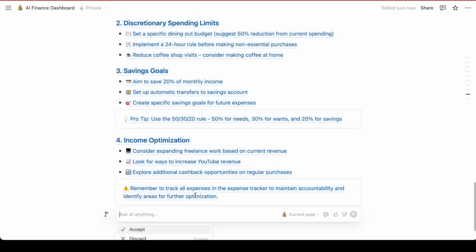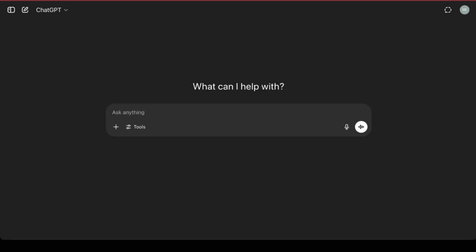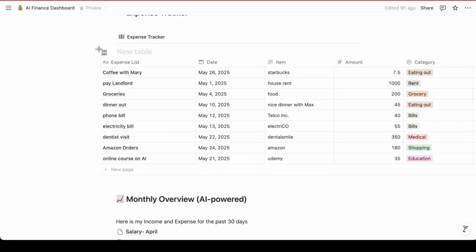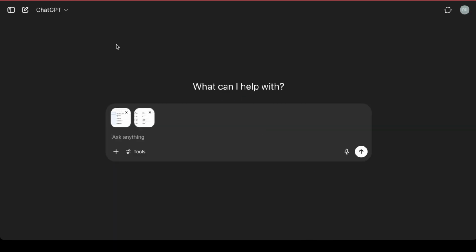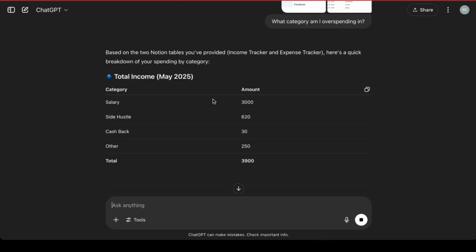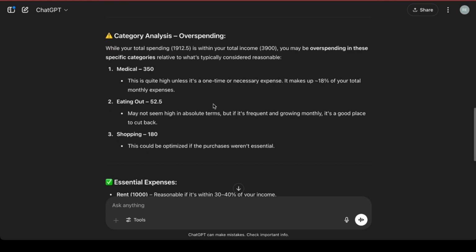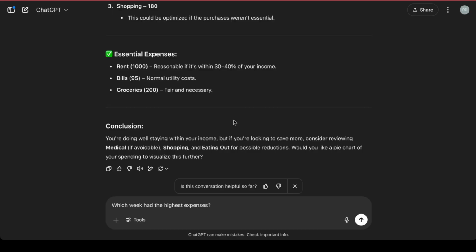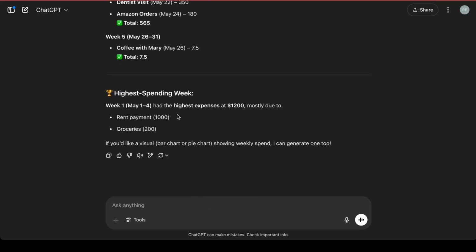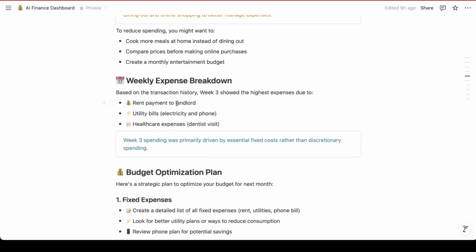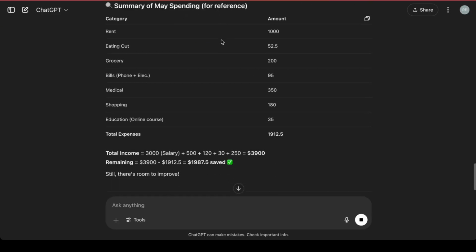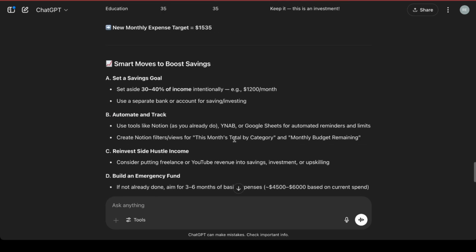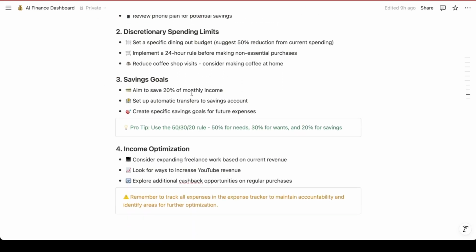But what if you don't have Notion AI? No problem. Just copy your data and paste it into ChatGPT or screenshot like I did. Let's use the same prompts and see who performs better. Same questions, same data. But here's the twist. ChatGPT's responses are noticeably sharper. It offers clearer tips, more accurate category breakdowns, and even points out patterns I hadn't noticed. Even though it's a bit less convenient copying data over, ChatGPT makes up for it with smarter insights. So whether you're using Notion AI or ChatGPT, you're giving your money a thinking partner.